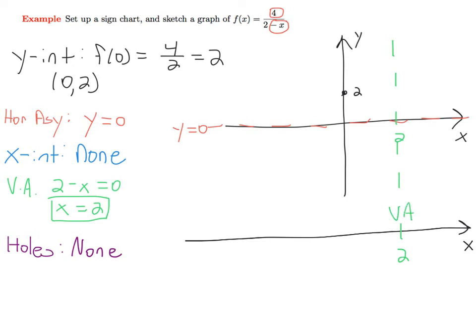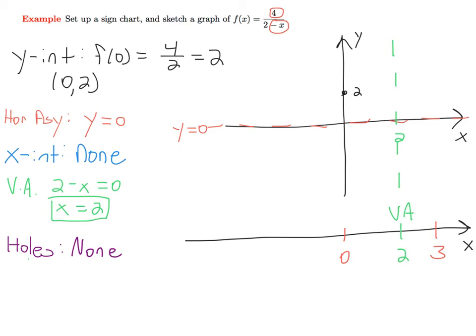We would also include any points where the graph crosses the x-axis, but we don't have any x-intercepts. And we also would indicate where we have holes, but we don't have any holes. So we only have one critical point for x, which is at 2, where we have a vertical asymptote. Now we can pick some test values. I've got one interval to the right of x equals 2, where I'll pick a test value of x equals 3. And I've got one interval to the left where I'll pick x equals 0 as my test value.